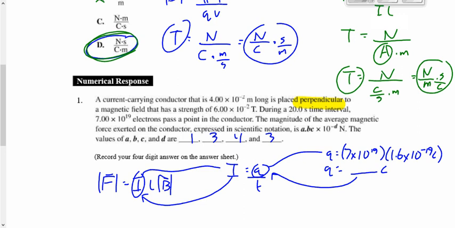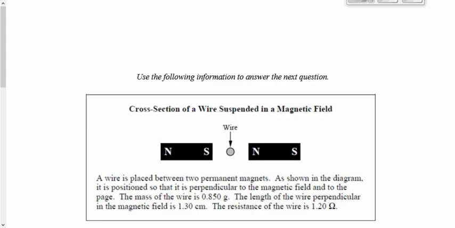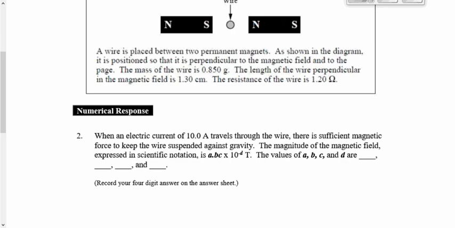And finally, the last question before our break. When an electric current of 10 amp travels through a wire, there's sufficient magnetic force to keep the wire suspended against gravity. Our key word is what here? Suspended. The word suspended means that it must be in a state of equilibrium, and when it's in a state of equilibrium, the forces must balance. Well, we're given a break here because they pretty much tell us what force is balanced, right? We don't have to read between the lines really at all for this. If there's a magnetic field and a gravitational field, there must be a magnetic force and a gravitational force. And the magnitudes of those forces are equal to one another.